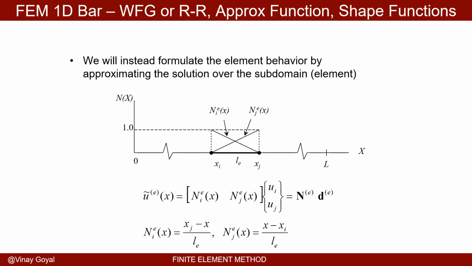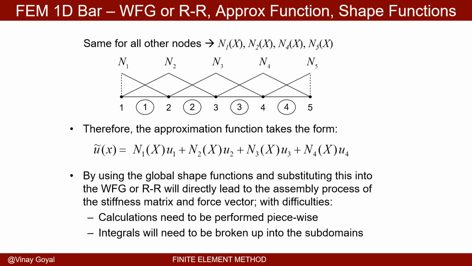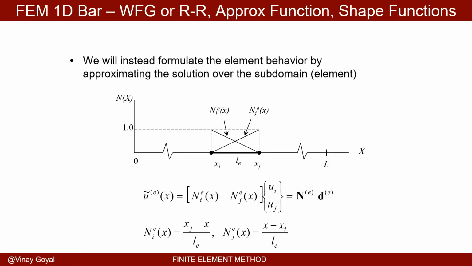Instead, I'm going to formulate the element behavior by approximate solution over the subdomain, just looking at this domain. If you're interested in how I did it by looking at global shape functions, go ahead and read my book so you can get that perspective. But for now, I'm going to approximate the solution over this element, which is what I've been doing.